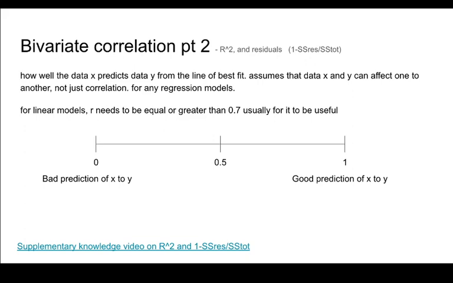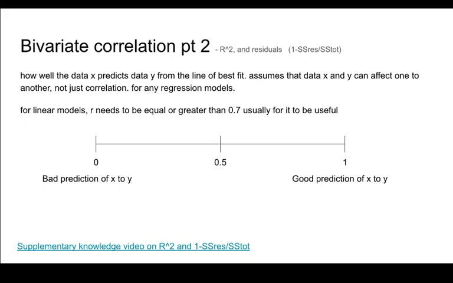and well, there's also a supplementary video on R squared and its residual. So how the formula of 1 minus the sum of squared residual over the sum of squared total came to be. That is also something that's outside the syllabus. So if you guys are interested to know, it's actually not that hard. You guys can try to watch the video.